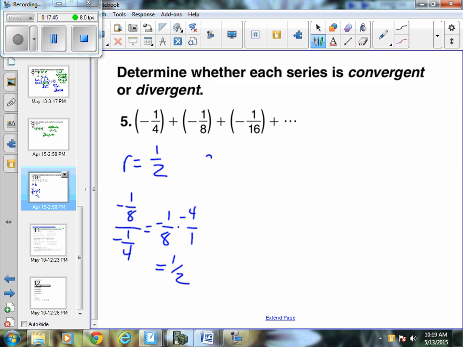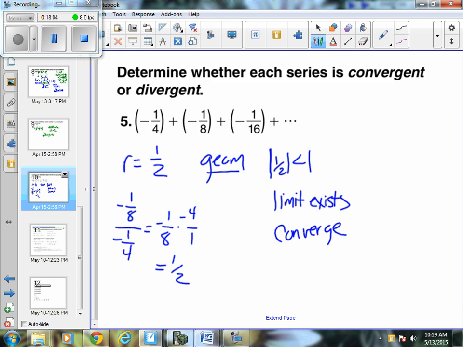So this one's geometric. Also nice because if it's geometric, you can take a look at the ratio and check and see if it's greater or less than 1. This one's less than 1. What does that mean? It means the limit exists. Because the limit exists, we know that it is convergent. So it really all goes back to, does it have a limit or doesn't it? So if you know it's arithmetic or geometric, golden, because you know something about those series. But if it's not, that's when you have to write the limit statement.